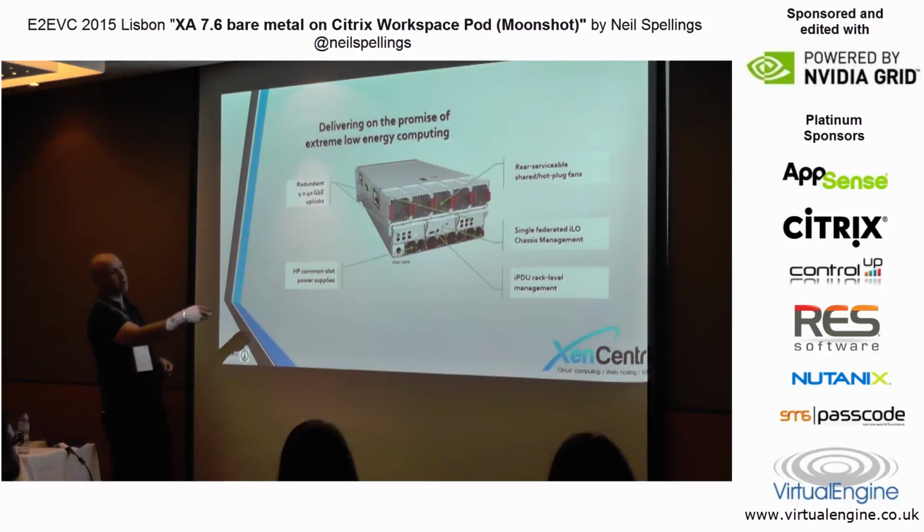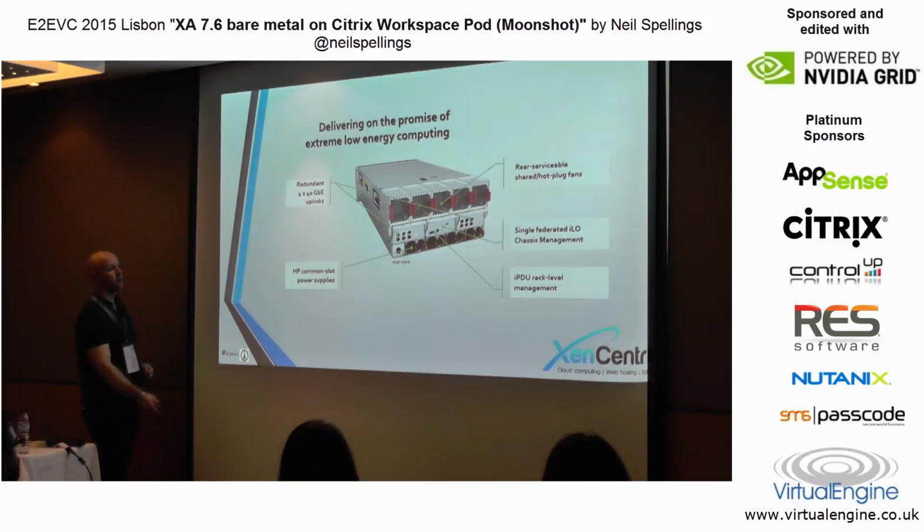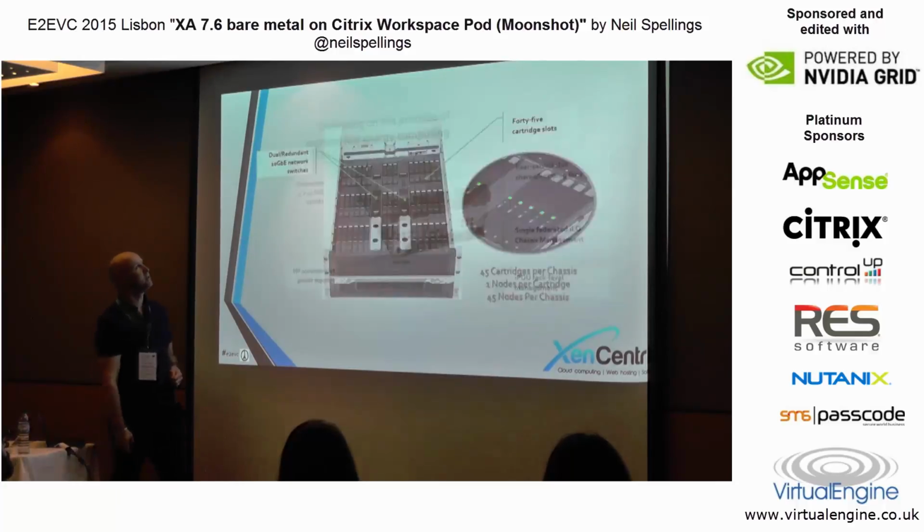Oh look, there's the back. There you go. So you've got 6 40-gig uplinks, so there's oodles of bandwidth, fans, power supplies, etc. And then you've got the management module in the middle, which just has a Cat 5 for it.